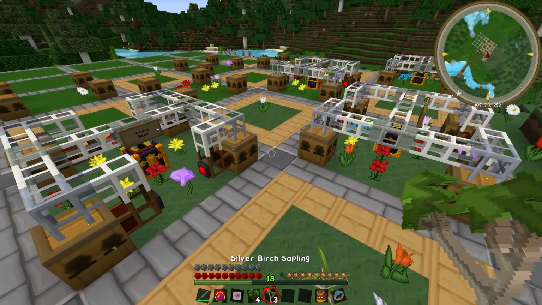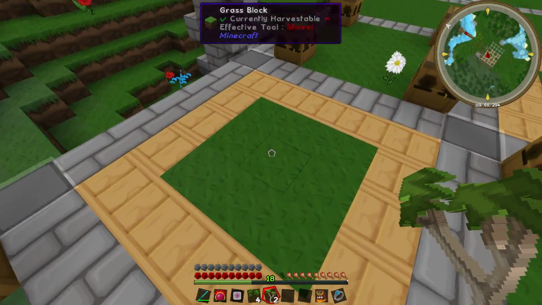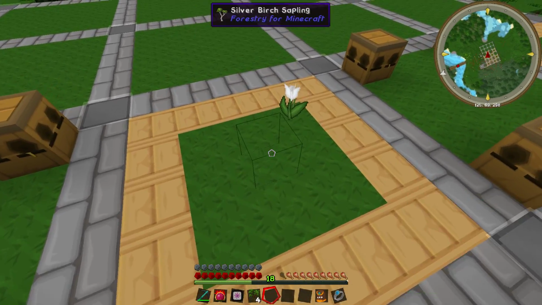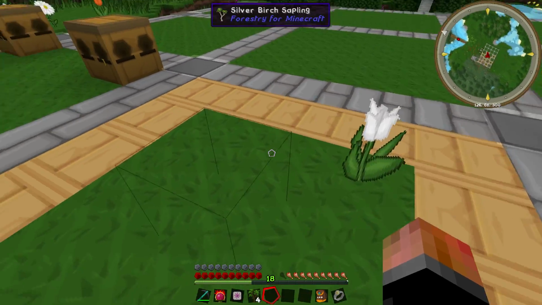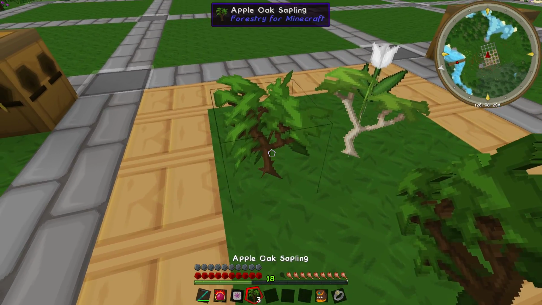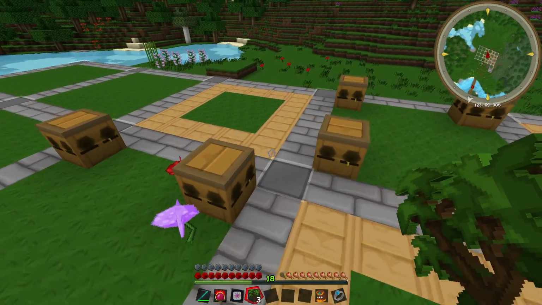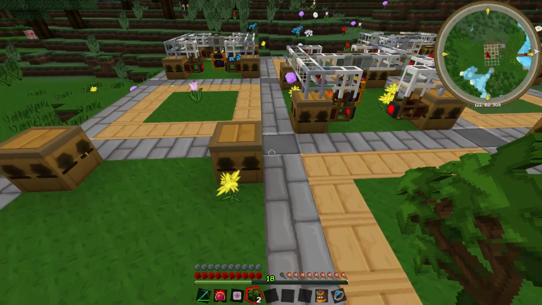No, we'll put the silver birch on this side. This flower really has to go. Silver birch on this side, and there we go. This one's invisible for some reason. Oh, that one's fixed. This one will probably fix if we put something next to it. Yes, great. And we'll put the apple oaks on this side.